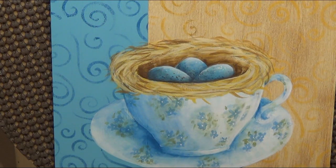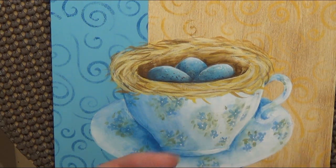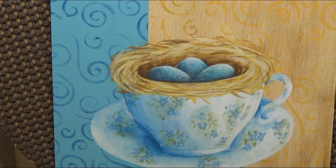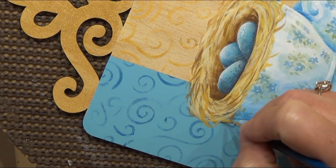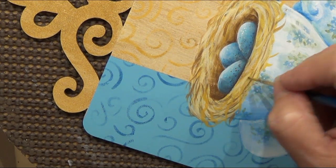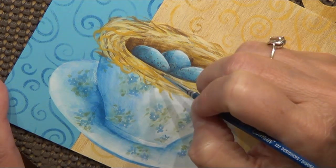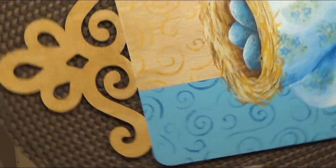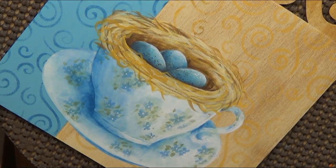Now we're going to take our yellows that we used in the nest. So we've got antique gold, summer squash, cad yellow, buttermilk, and white, and shoreline. We're going to put some blue in our nest. And we're going to start creating a little bit more detail to our nest here by bringing out and around some of these pieces of grass that will have just a little bit more character. So we're just going to go with each color and add some of this in here.